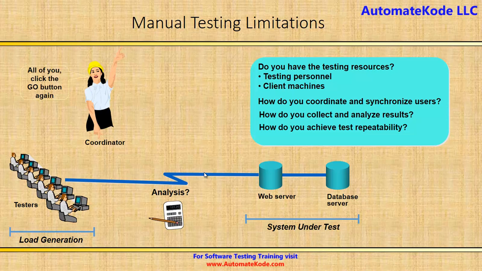Then, manual testing limitations. As I said, sometimes if you see a small number of users in a system, they do not do a performance test. Instead, they set up their performance test with 10 people. They sit at a time and do the operations, and they measure the performance, if there is low concurrency. But if you want to do the process manually, how does it go? Can you see the coordinator?